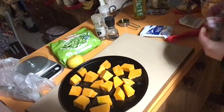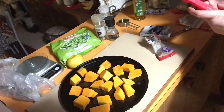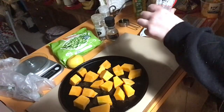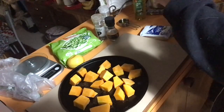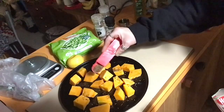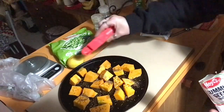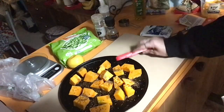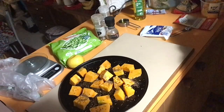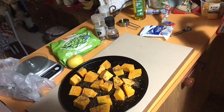So I've got this really cool teaspoon measurement here. That's the 2 teaspoons there. Sprinkle that over the top. And grab the ground coriander. We want a teaspoon of that. We're going to sprinkle that over the top next.